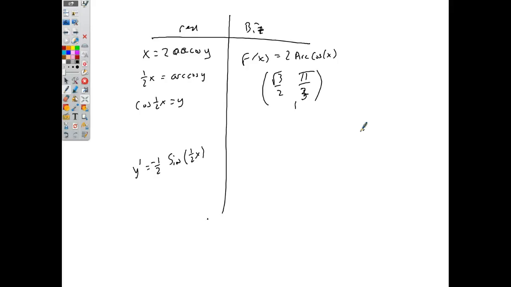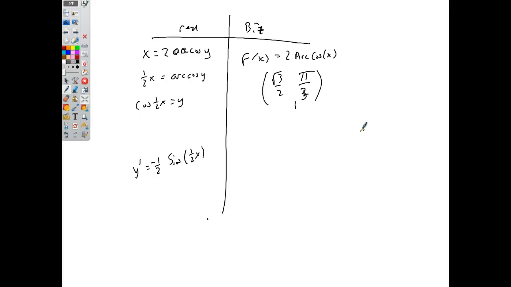So I put in root 3 over 2, and for our cosine, where does it give me that? I looked up there, it says pi over 6. Or have it memorized because you have to have it memorized for this class. Arc cosine means what I need to make the angle. So given this ratio, what's the angle? So root 3 over 2 gives me, for cosine, a 30-degree angle or a pi over 6 angle. Agreed? And so pi over 6 times 2 is pi over 3. Do that fast? Is that okay? Good over here? Okay.